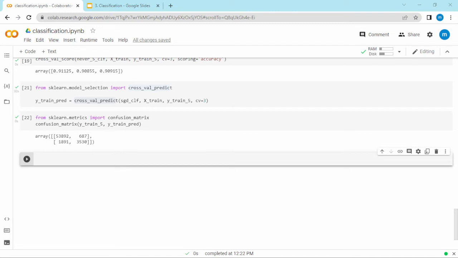So let me spend some amount of time here. It's a binary classifier, and it contains this way. Before this, let me show you the picture first, and that will make things easy for you.